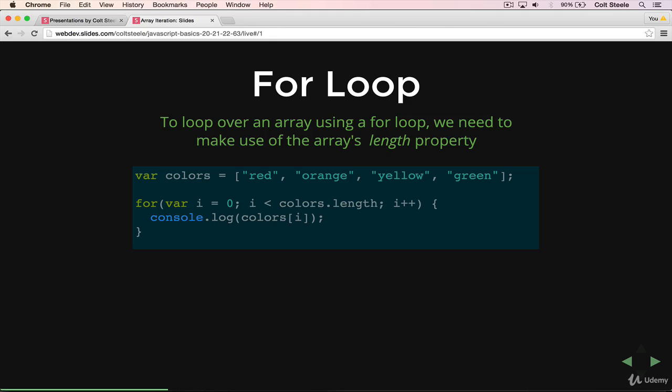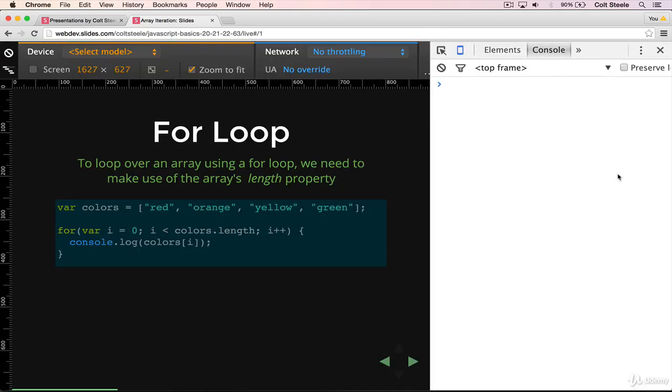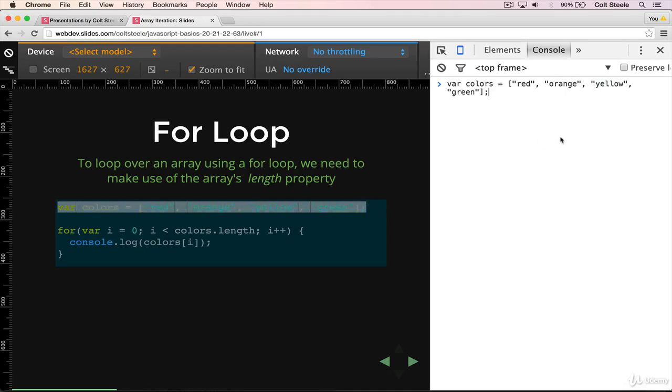We have an array of colors that has 4 items, 4 strings, red, orange, yellow, and green. And if I wanted to print out each one, if we didn't talk about array iteration, I'll copy this over here. What I would have to do is something like this, console.log colors 0.